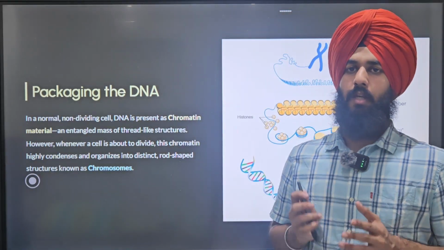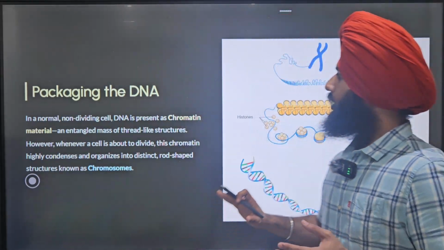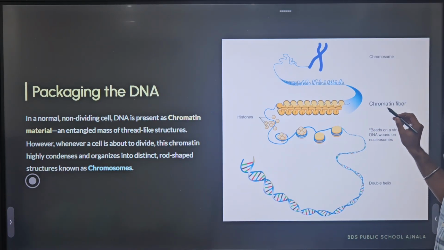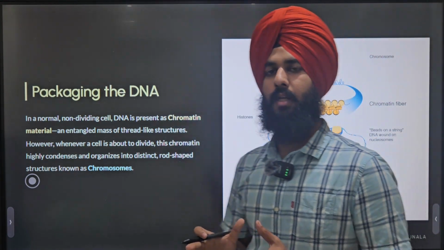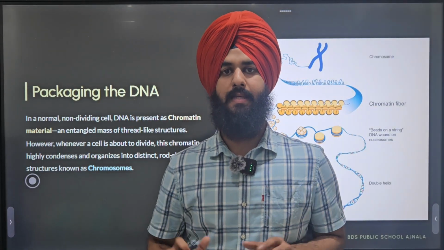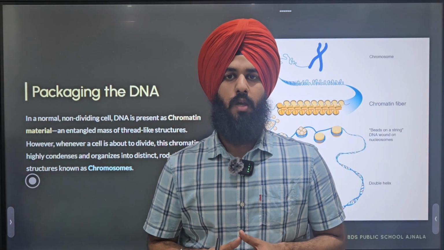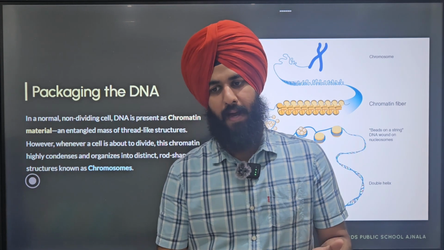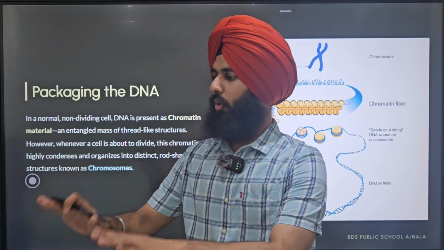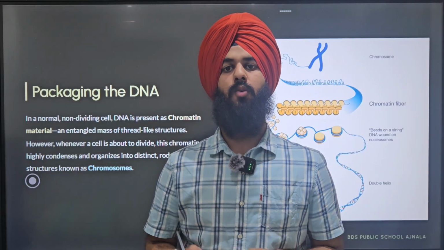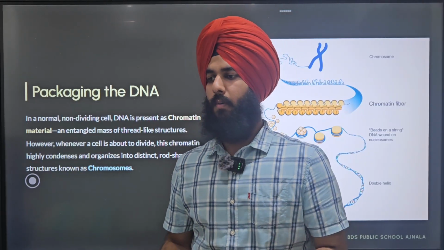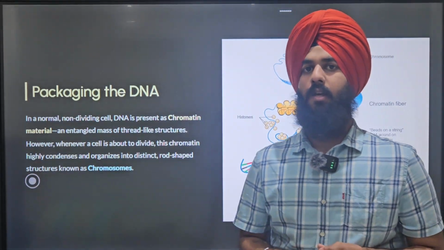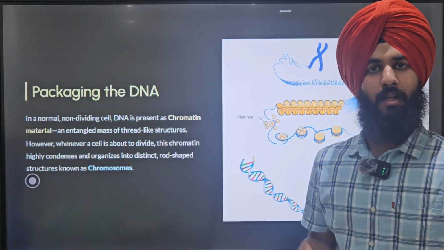Okay, similarly in a cell, normally this information is stored in a chromatin fiber, which contains all the information and is very easily accessible. Now imagine you have to shift house. Would it be easier for you to pack all of those clothes into a bag, fold them up, pack them and carry them, or would it be easier to carry them in this messy format? So obviously it will be better to carry it in a packed format.